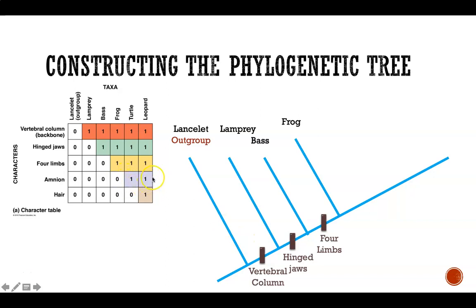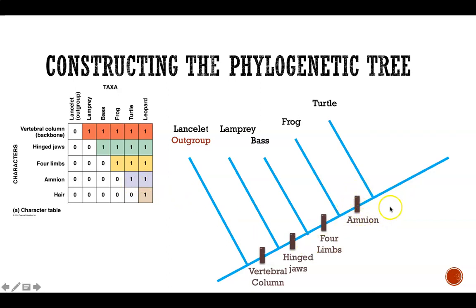Now let's move on to our next trait, amnion. This is the amniotic sac. This means that these individuals are born in an egg of some sort. Now the turtle, you probably know, is born in an egg with a shell. The mother turtle lays the egg and it develops outside of the mom. In leopards and other mammals, the egg develops inside the mother, but it still has an amniotic sac, or an amnion. So all of these guys have the amnion characteristic, but the turtle has all four of those previous characteristics. So the turtle is our next one in our amnion.